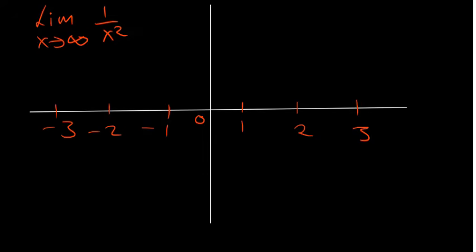So if you put a 1 where there's x squared, 1 over 1 is just going to be a 1. If you put a 0, it's undefined. If you put a 2, 1 over 2 squared is going to be 1 over 4, so that's going to be 0.25. So something like that. This is basically the same one that we had, except this one is moving faster. It's getting closer to the x-axis faster because the power is higher. So as we go up, as you might guess, it's going to be going up faster.